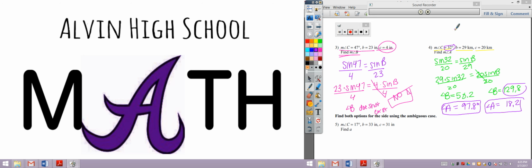So this is my ambiguous case. I know that this is 32 degrees. I know that across from it I have 20. I know over here I have 29. So this length right down here in green, I'm not sure of. This angle up here, I'm not sure of. This angle over here, I'm not sure of. If I found this one right there to be 50, it's actually possible that this could be 32 degrees, this could be 29, but 20 can come in like that. Then the green length would be shorter and this angle would be obtuse. And that would be what the 129.8 would be.